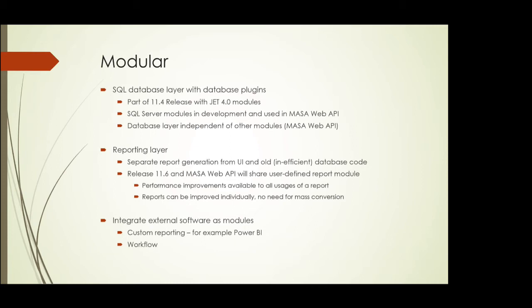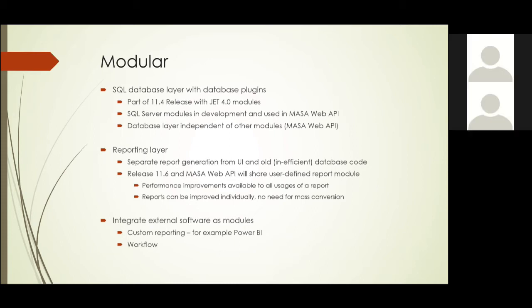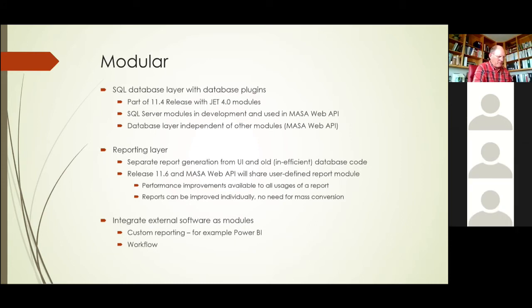If you look at the files on the disk that have the word JET in them, that's the traditional Microsoft Access database layer. But we have split that out in the .NET code we've been working on so that we have a plug-in replacement that uses SQL Server instead. So our database layer is independent of our other modules, which means we can take code that runs against JET and swap out the module and run it against SQL Server.